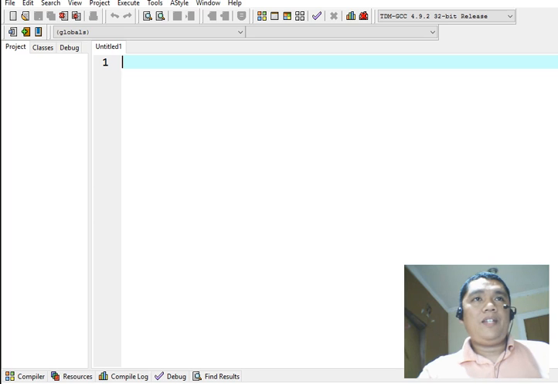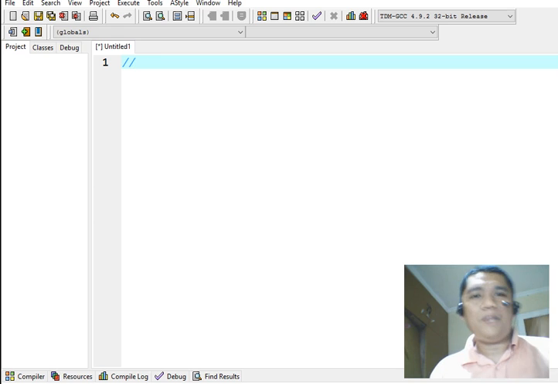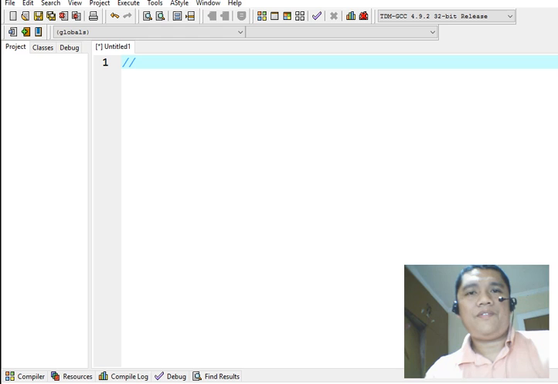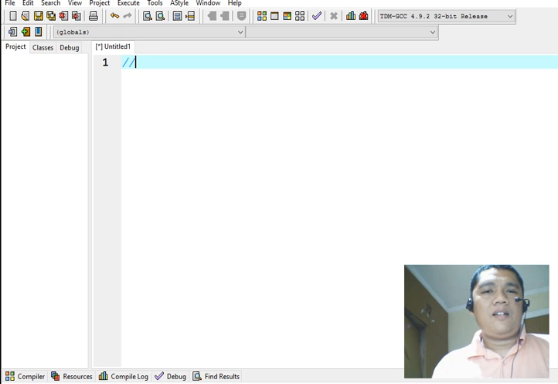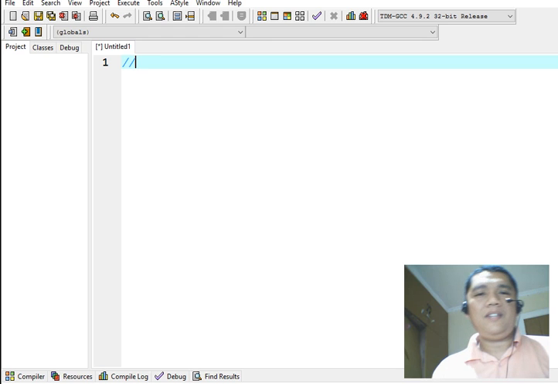We are already here in our Dev C++ integrated development environment. So the first thing that we'll do is to write the comment. In this example, we will use the ternary operator to check if the age given by our user is adult or still a minor. Here in the Philippines, the legal age is 18 years old.